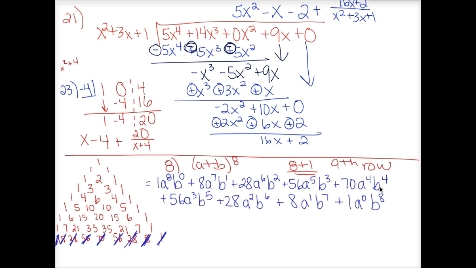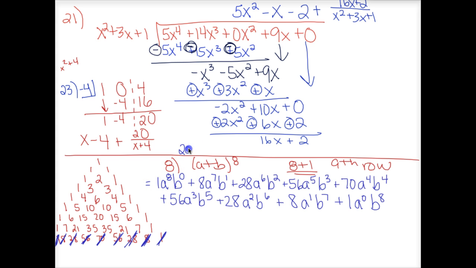Remember, I had said in class when I taught this that you know you're done when you get to the last term of the triangle row and your A term's exponent should be 0, and your B term's exponent should match the exponent in the problem. If that doesn't happen, then you messed something up. Either you used the wrong row of the triangle or you skipped an exponent somewhere, but you need to go back and check it.